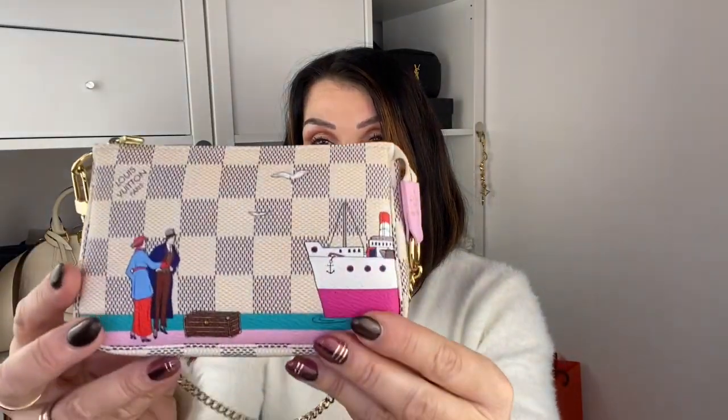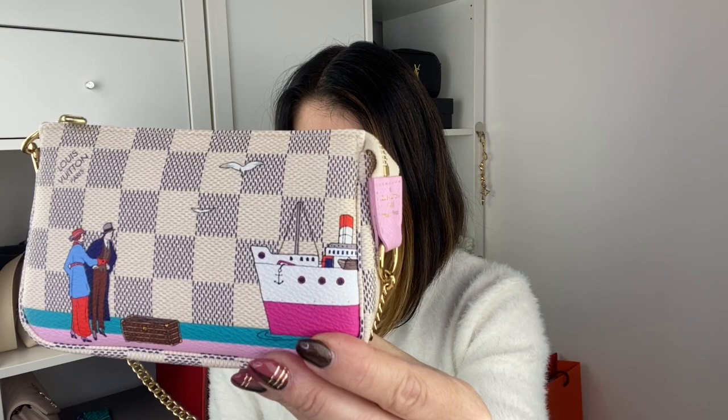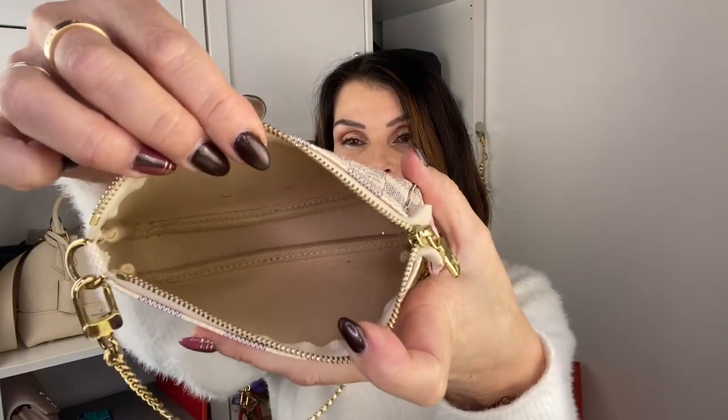Next year, 2018, they came out with this — this is a Transatlantic Cruise print in a limited edition collection, which features a couple with a Louis Vuitton trunk waiting for a cruise ship. Mine is in azure and they all have a gold chain. This one you can take off on one side and hook it here so you can have it on your wrist. I would love if the interior would be in pink, but it's not — it also has tissue paper. It's a light beige interior; I would love if that was pink.